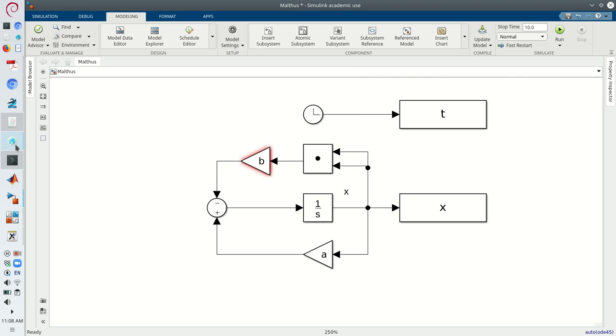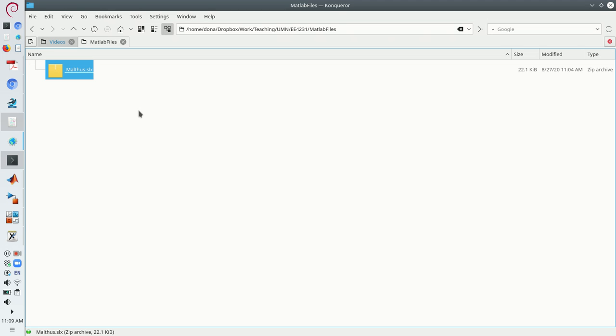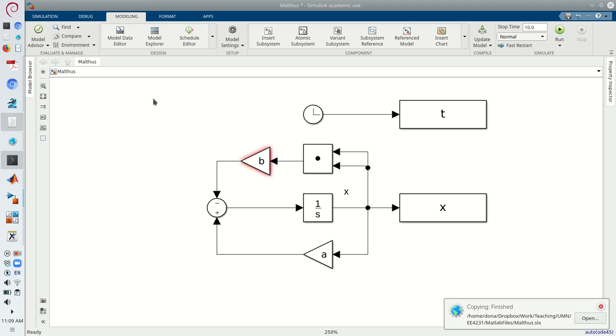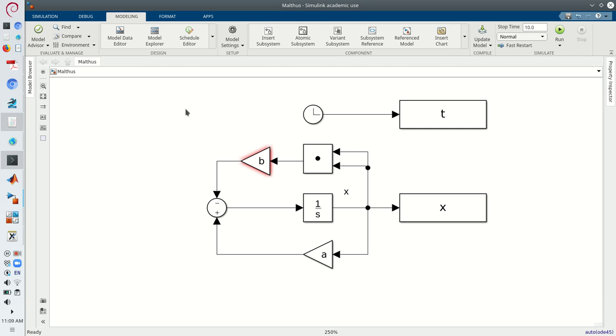So what I'm going to do is the following thing. I'm going into my operating system. I'm going to take this and I save it back with a Malthus old, and I'm going to save this again. So now this Malthus with logistic is the new Malthus, and the Malthus old is the Malthus without logistic, without competition. And then I'll give you appropriate names when I post this on campus.